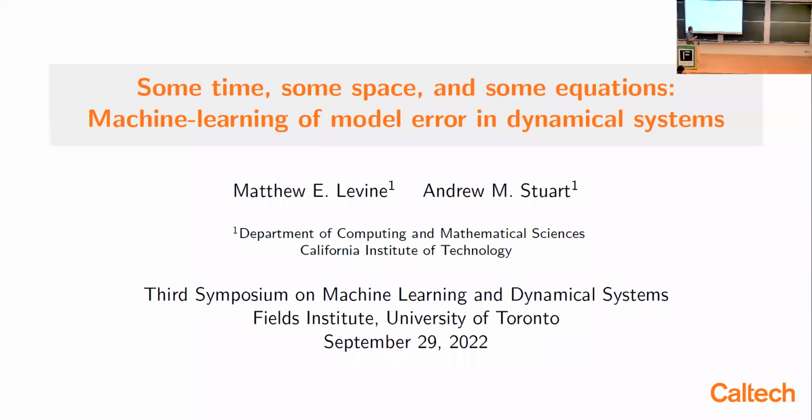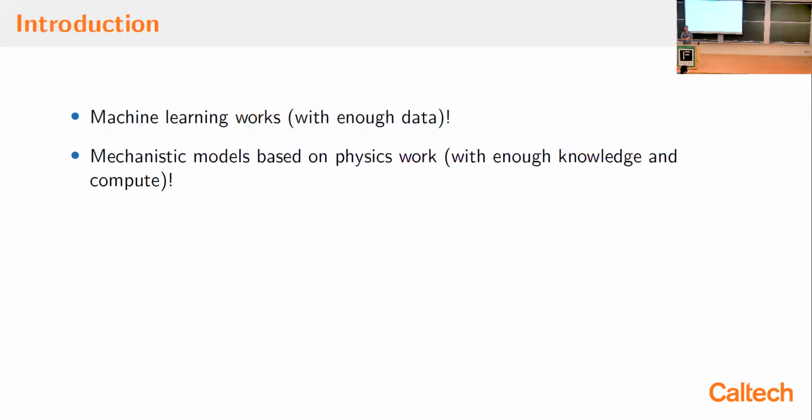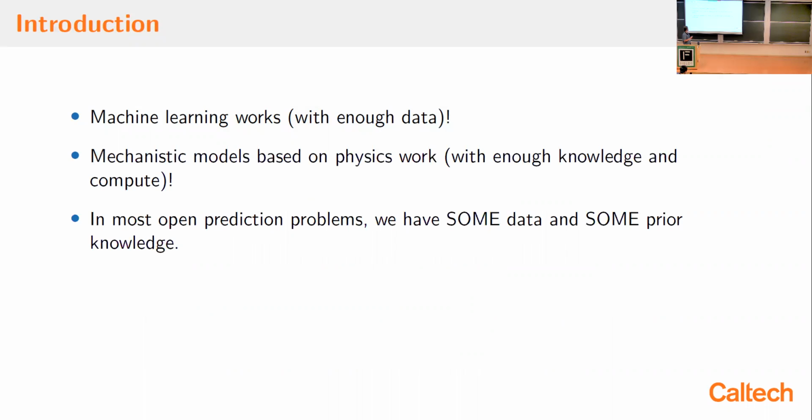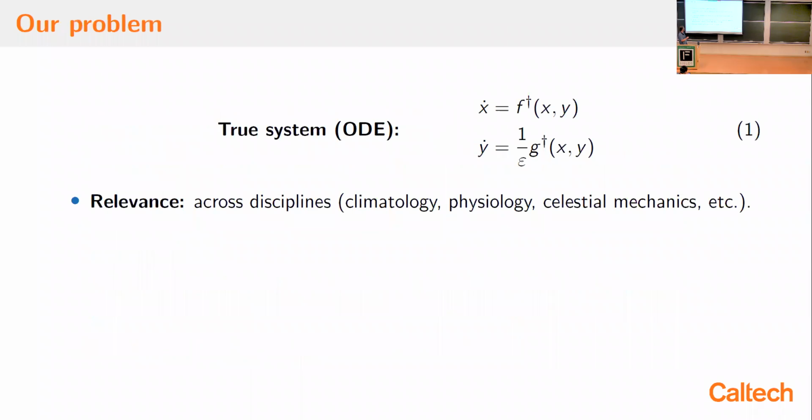But yeah, I'm going to tell you about some of my PhD work on learning dynamical systems. This is me preaching to the choir, so I'll do it fast. Machine learning is awesome if you have enough data. Physics is also awesome if you know how things work, so you can use that instead. Right now, most of the open prediction problems have only some data and some knowledge. We don't have enough to do just one or just the other, so we have to combine them. That's what I pitched for my PhD: how do I do something along these lines, moving us forwards in this direction?